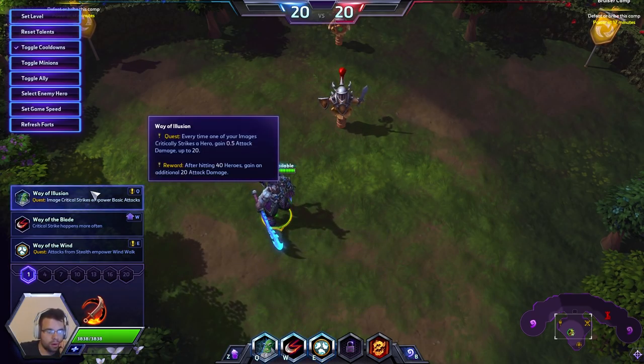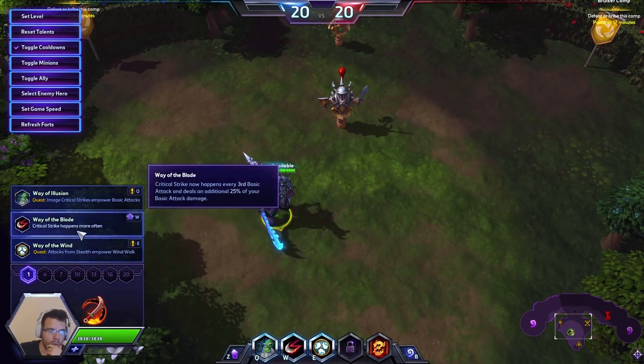Anyway, on level 1, we have Way of Illusion, which is a questing talent. Every time one of your images critically strikes a hero, gain 0.5 attack damage up to 20. After hitting 40 heroes, gain an additional 20 attack damage. So it's not yourself, it's only your illusions that can go towards that quest. Seems okay.